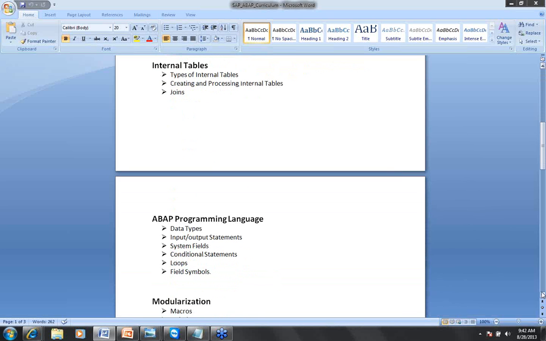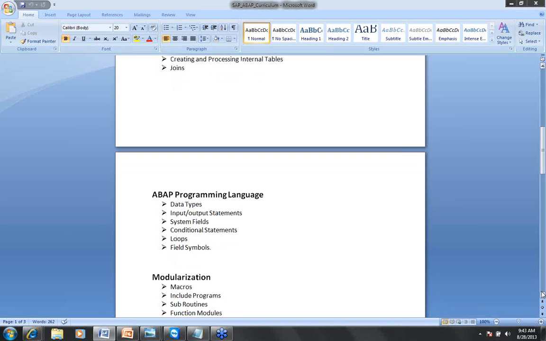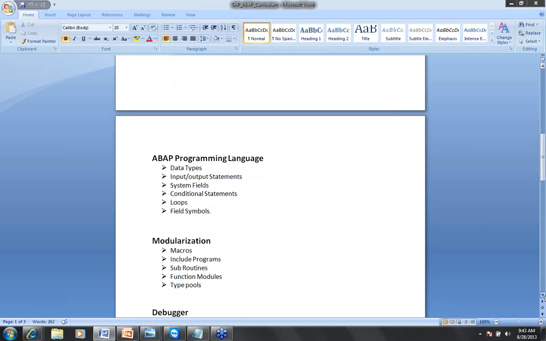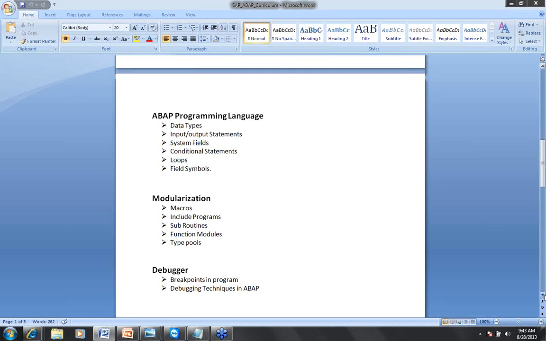In the programming language, in normal C we are having if conditions, loops, do and loop. These are the things we are having in the ABAP also. When we are doing the reporting and all those things, we know these programming languages and modularizations.